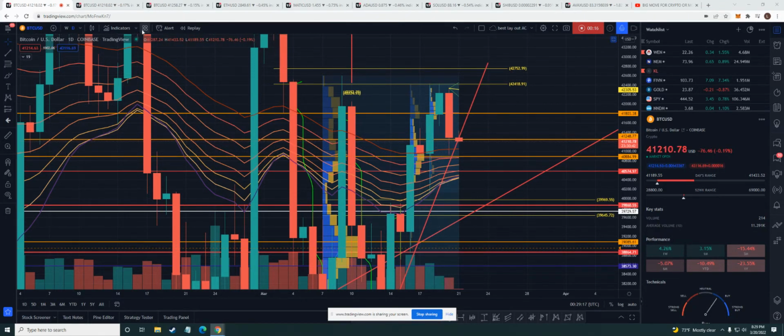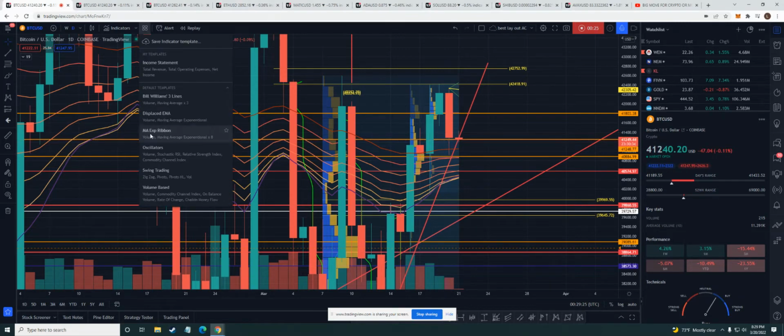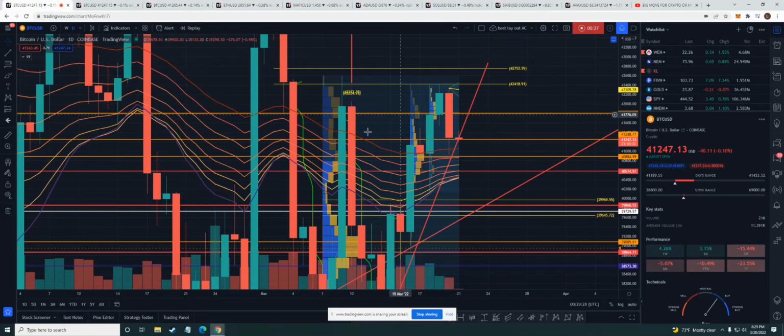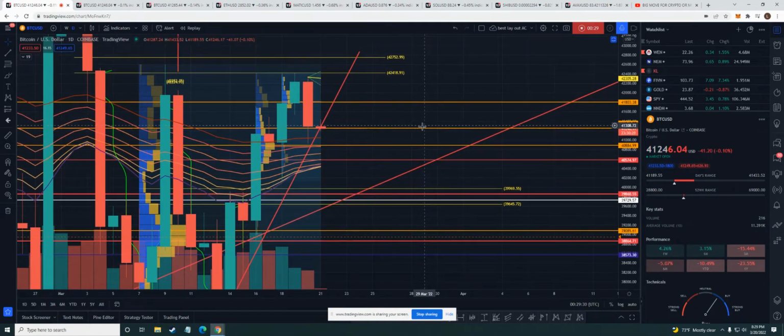And if you guys don't know, I'm not a financial advisor, everything I say is just my opinion, education purpose only. If you go to TradingView and you go to Indicator Templates and you go to MAEXP Ribbon, that's the chart we're currently looking at right now. And we talked about this general area in my last video, getting our rejection point.